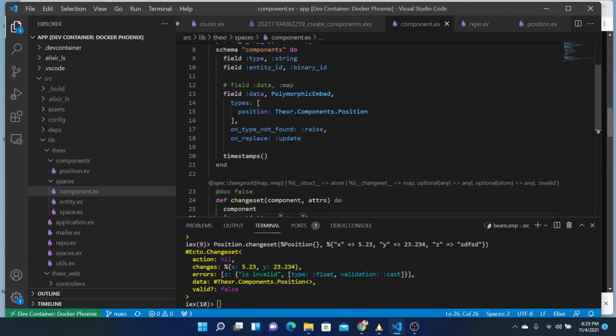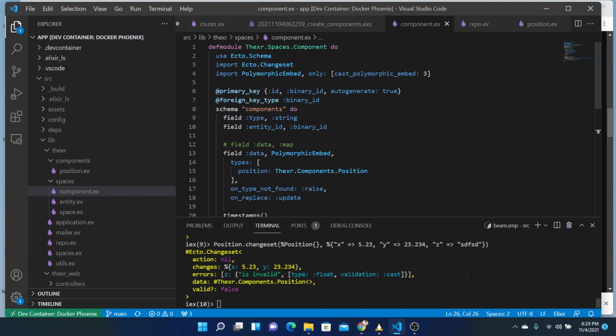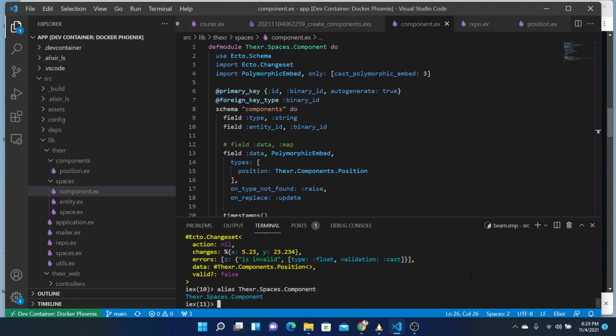So how does the change set work at this level? So let's alias this thing. So alias the XR spaces component. So component, oh, I just realized that I alias this twice, right? Because we have, no, the other one is called position.